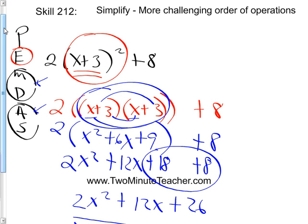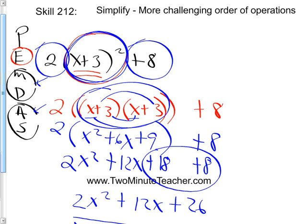You've got to follow it carefully. Exponents first. Once you're done with that, typically you're doing your multiplies and divides, and last you do your adds or subtracts. That's all I've got for you.